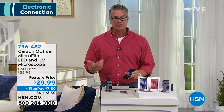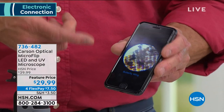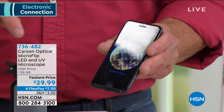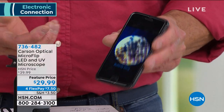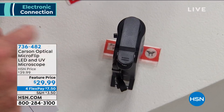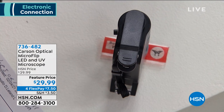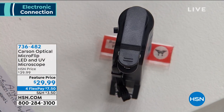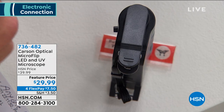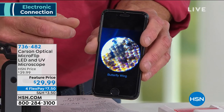It's really, really cool. So we have one set up right here. And to Doug's point, we actually hooked it up to our cell phone. So if you've got a smartphone, you can actually see what you want rather than looking right in. You can clip it onto your smartphone and utilize that. What we've got here is we put inside a butterfly wing, and I want you to see, are we doing it behind me, or are they just going to get a shot of the phone? We're over the top, I think. Okay, so here's what a butterfly wing looks like.